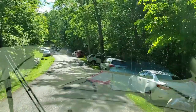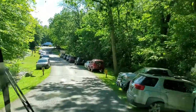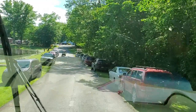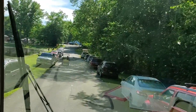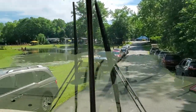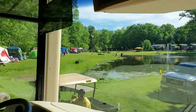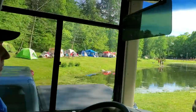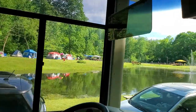When we arrived at the campground, there was a lot of tent campers and cars parked up and down the side of the driveway going in. That seemed to be a one-nighter for a youth group or a Boy Scout troop or something. There was a lot of youth there, and I like to see the youth getting outdoors and away from the electronics and fishing and running and swimming and doing all that kind of stuff. So that was a good thing that the kids were there to enjoy the great outdoors. I suspect most of them are from the New York City area.